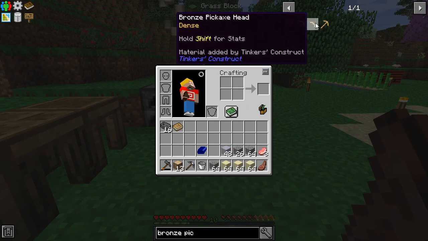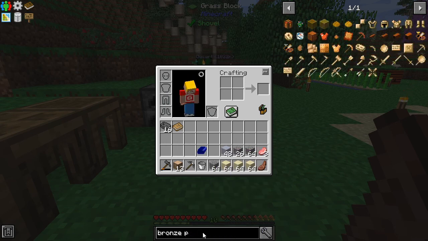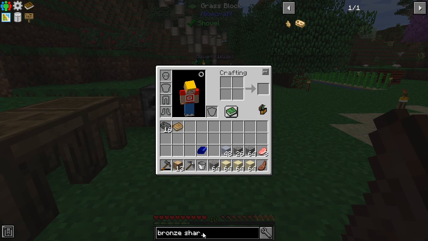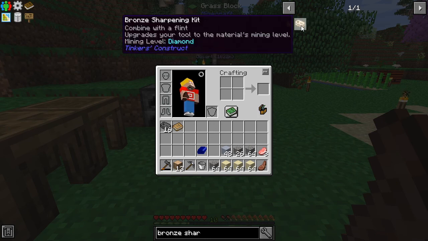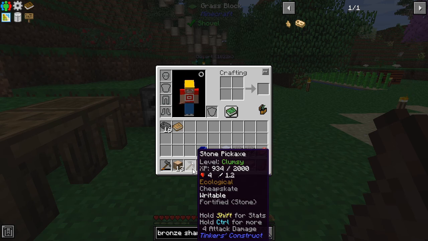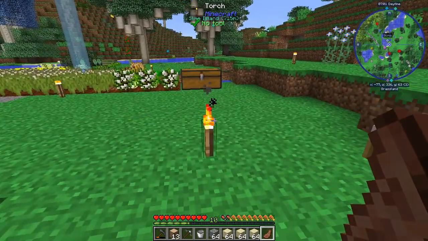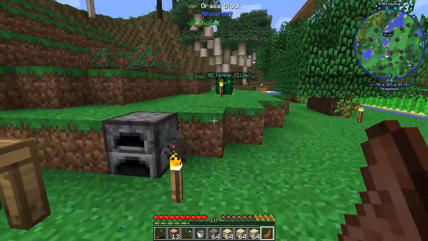I can't decide if I want to trade out the pickaxe head itself, or do I just want to build a sharpening kit? Because I might be able to make the sharpening kit too. Yeah, you can make a sharpening kit, and that will also give you mining level of diamond, but it doesn't change what you need to fix your pick in the future. Durability wise, you'd suffer, but it is what it is.